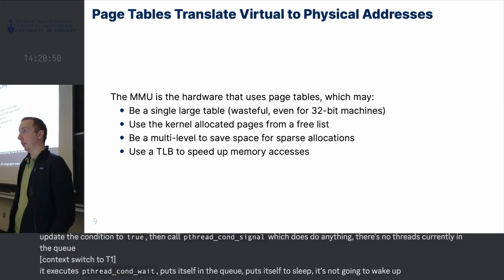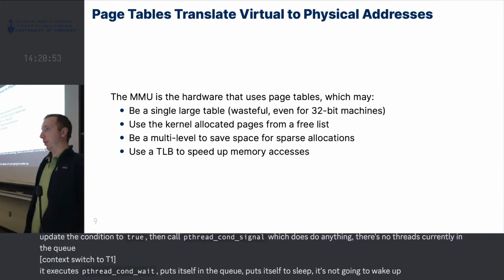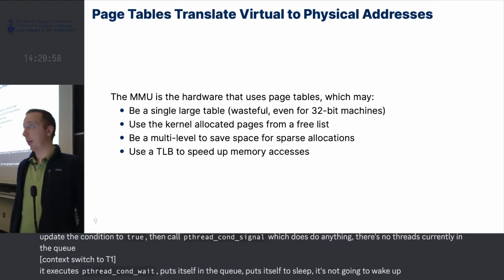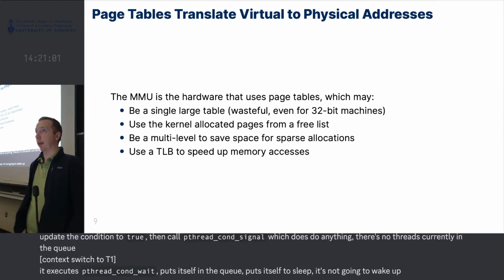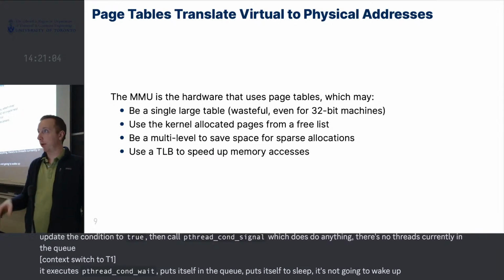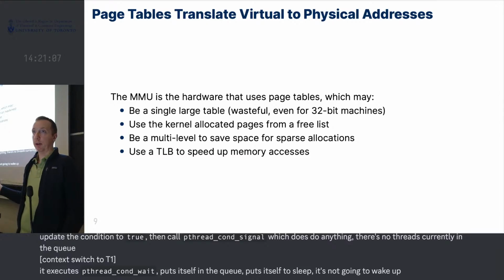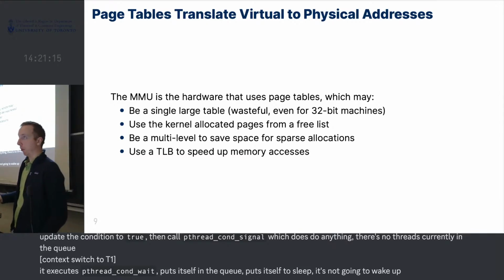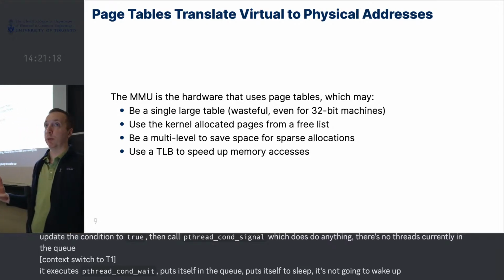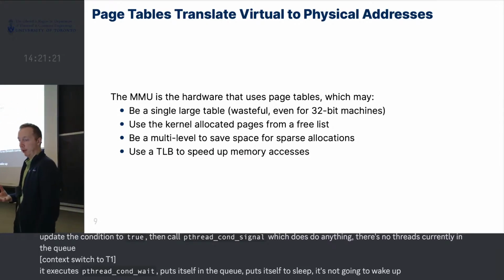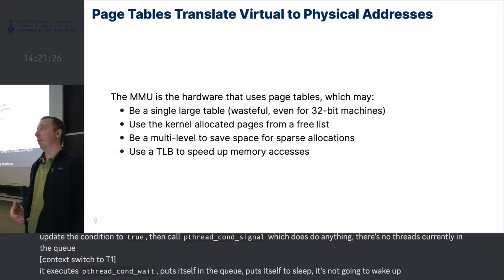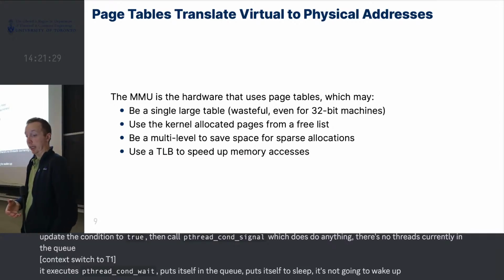MMU is the hardware that actually does that translation, and we saw different ways to implement this. The simplest was to just have a gigantic page table with page table entries, and you just translate the virtual page number to the physical page number in one step, and that's all you do. That was easy, but the problem is it wasted a lot of memory, even for 32-bit machines, and it got out of control real quick once we moved to 64-bit machines. Even only using 39 bits for a virtual address, that page table was still like a gigabyte.